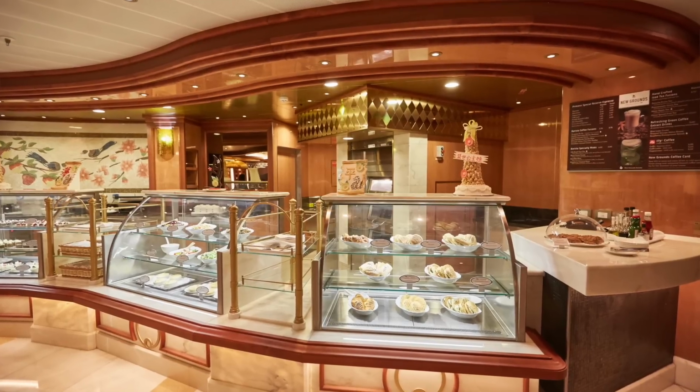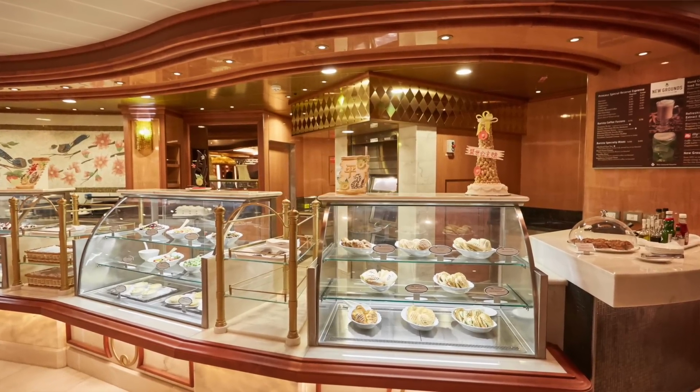Now, when it comes to the dining on board Princess Cruises, this is another area that we did see a change between the standard package and the Princess Plus and the Princess Premier package. And basically what it is you will be able to, of course, have the main dining room. You have the buffet. You also have the International Cafe, which is absolutely delicious. You have ice cream. I believe it's soft ice cream. You have pizza by the slice. I love it, at the poolside pizzeria.